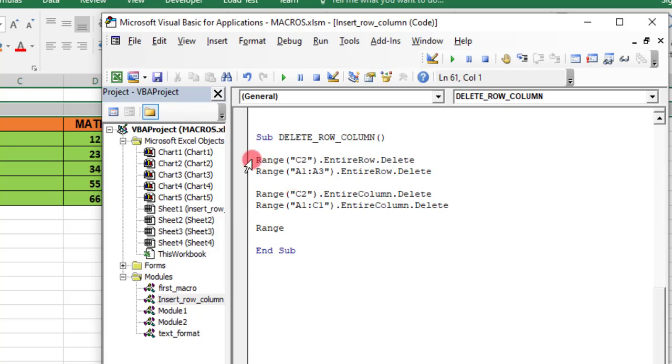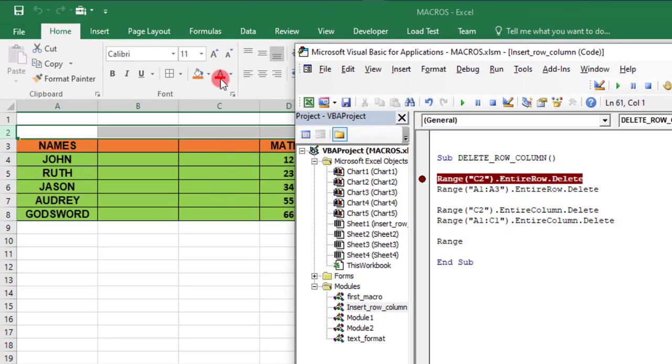The first line of code says Range C2, and if you run it, it will delete an entire row, because of EntireRow.Delete. So it's range C2, that's the cell here, C2. But it will not delete only C2, it will delete the entire row.